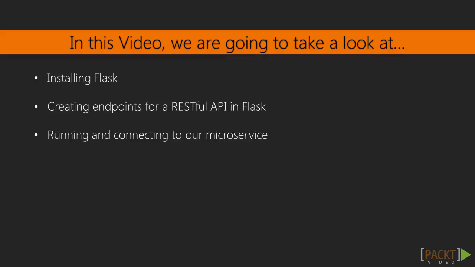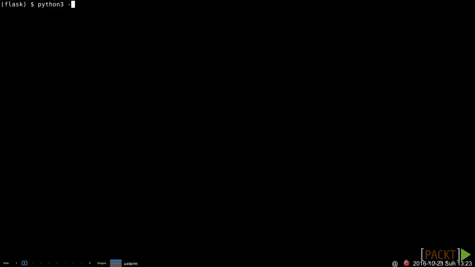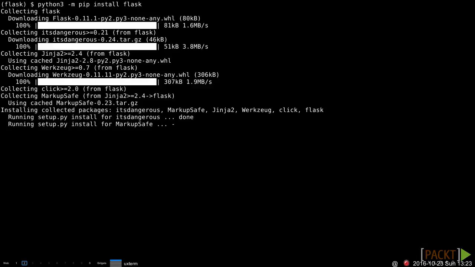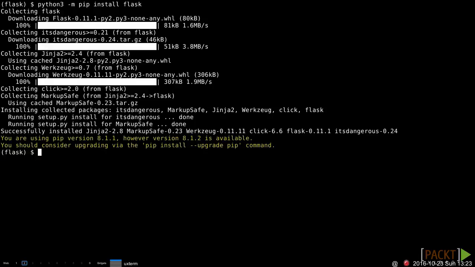Flask is laser-focused on making it easy to write handlers for HTTP requests and doesn't really do anything else. That makes it very well suited to writing a microservice that processes a few specific requests while using minimal resources. Flask isn't part of the Python standard library, but it's easily installed using pip. As always, you can add --user to the command to install into your personal Python package library, and you can install it into a virtual environment if you prefer.